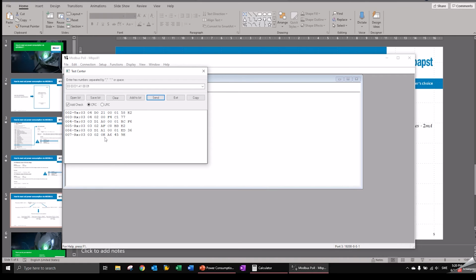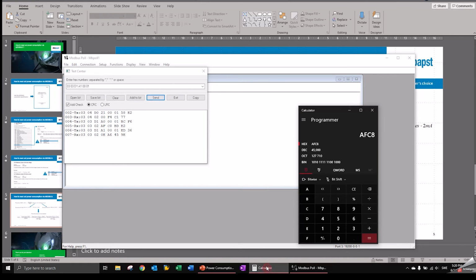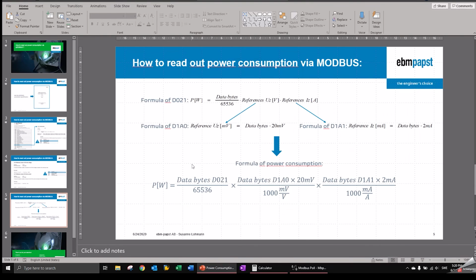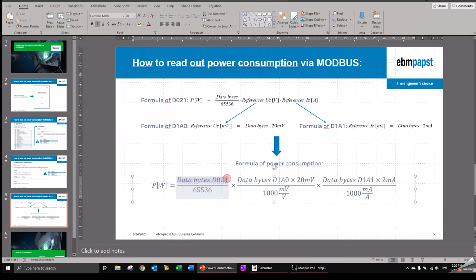So the 0 you can basically skip because the calculator will not take it. So I can show you, 0E A6. And that's 3,750 in decimal.